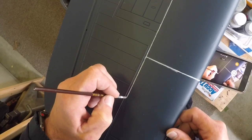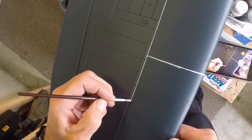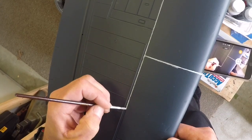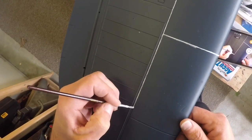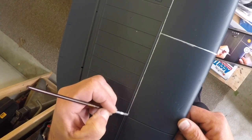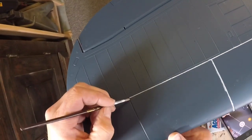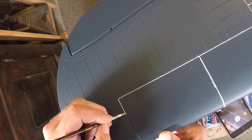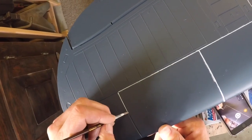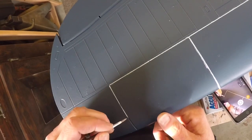One of my buddies yesterday was asking me why I didn't bring the Corsair out to the field yet. I said, well, man, I haven't gotten the throws set yet, for one thing. And I'm doing the weathering and my detailing on it, and you know me, I like to break it out when it's looking good. I don't like to bring it to the field until I've pretty much gotten it done. A lot of guys will maiden planes before they detail it or put any decals on, and that's okay, I guess. Part of the fun to me is doing this. I love the modeling aspect and the detailing, customizing aspect of it.